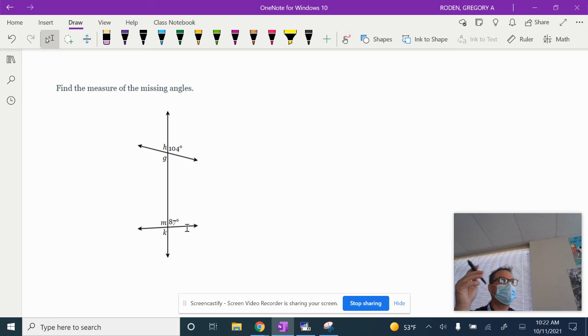Okay, Will, pull me a stick. This person's going to tell me the measure you found and how you found it. Any order you want. All right, Cody, which one would you like to tell us what it's equal to and how you got that? H is equal to 76 degrees. Okay, and why do you know you could subtract those? Because it's a straight angle, linear pair, all that stuff. Do we all agree that this is a 76-degree angle? Okay, very good. Nice job, Cody.